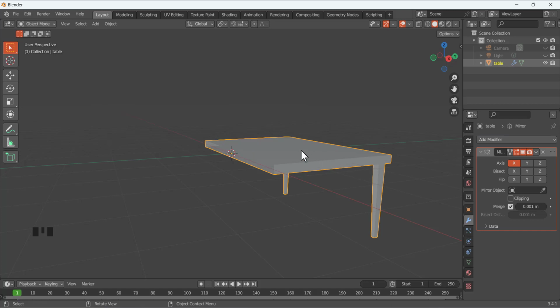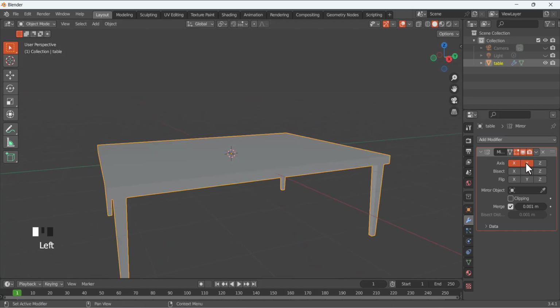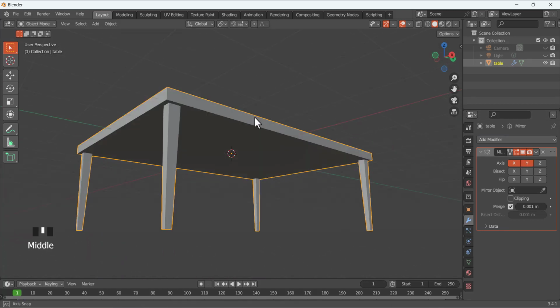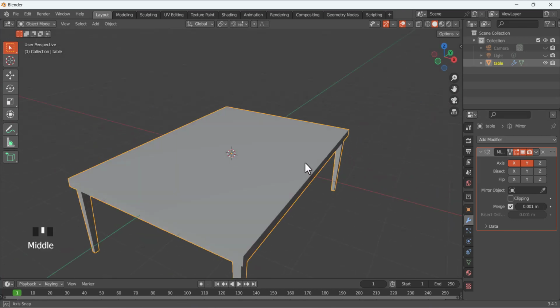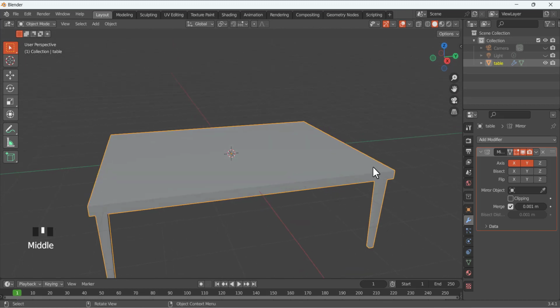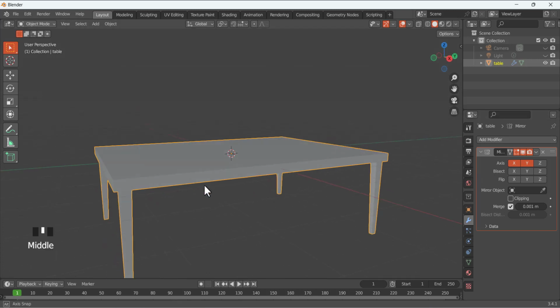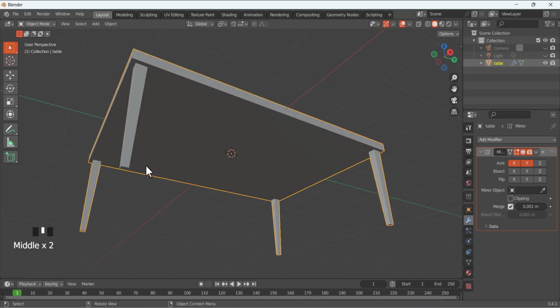So the mirror modifier just saves us a lot of time. This is a simple design, but if we have a complex design and it's symmetrical, it will save us a lot of time. You can see we added the loop cuts here and then we used the mirror. But if we were making this table without the mirror command, we would have to add a lot of loop cuts and then extrude these four faces. But this design has symmetry, so we just added one portion and used the mirror command.